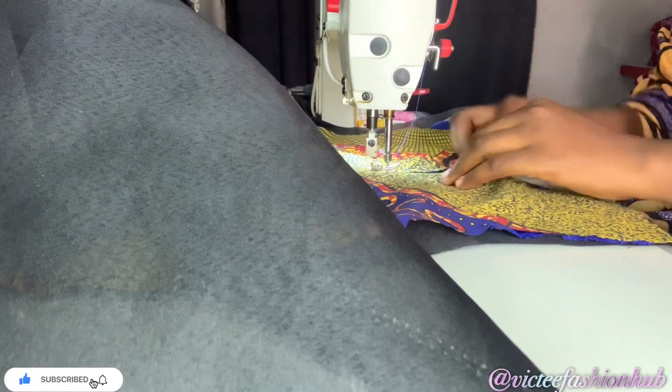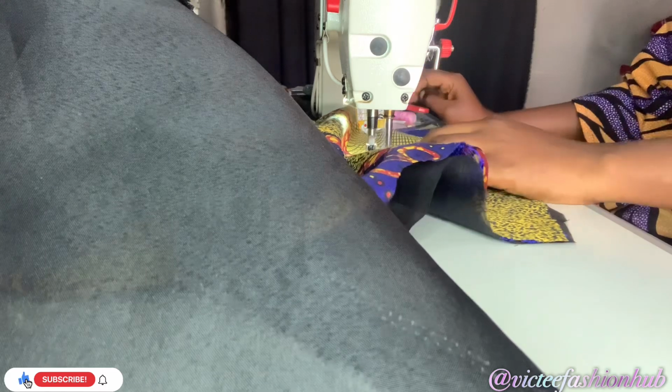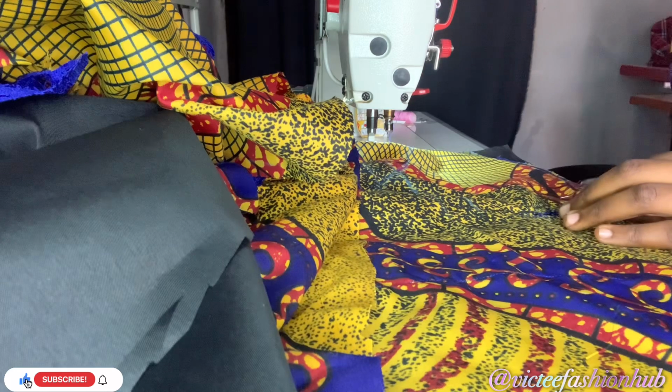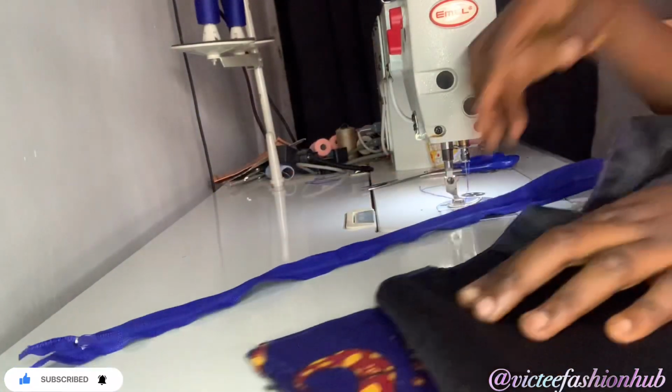You sew the v part in the collar. The v part, I went down by 3 inches actually. I don't know if I said it. Then you notch it. Make sure you notch it very well. This one we are not going to top stitch. After notching, I'm done with the front part.